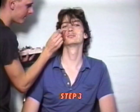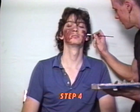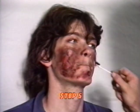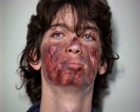Step 3. Dab red makeup in blotchy patterns over your face, mainly in the exposed areas of skin not covered by latex. Step 4. Paint black makeup over the red and blend the two colors to even them out. Repeat this procedure for the other side of your face. Step 5. Paint red and black makeup onto your chin, using equal quantities of each to create a charred look. And step 6. Spread purple makeup over the entire makeup in small blotches. And here's the completed makeup.